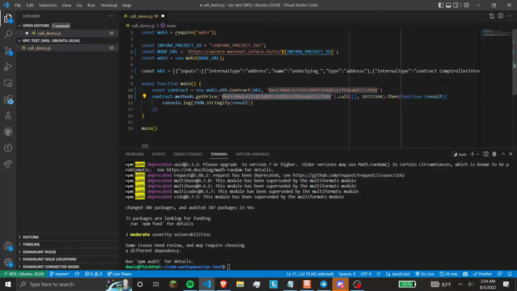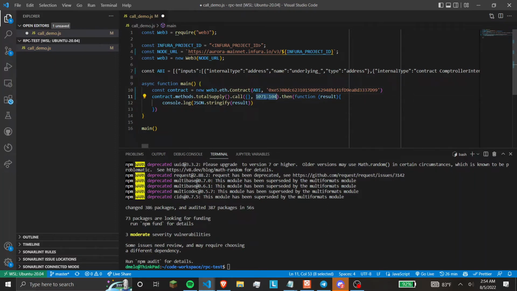We don't want to put the address here, that's only for this method in the old ABI that we just replaced. In our case, I want to call total supply, and this has no parameters, and it's considered like an eth_call for EVM chains, but you don't need to worry about that.